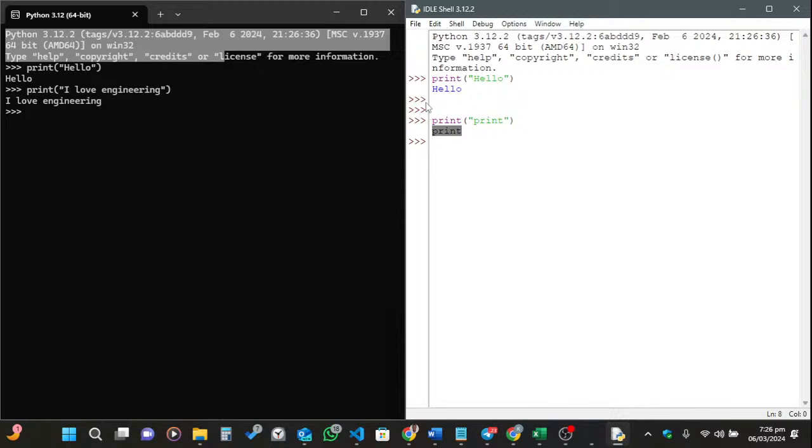Now, this color simply tells us that this print we are seeing and this print we are seeing are not the same thing. They are different. In future, I'll show you data types and variables. That's what you're going to learn today, and I'll do well to show it to you. But as it stands now, you should understand that the color helps us to know that this and that may have the same name, but may be doing something different, or they might represent different things.